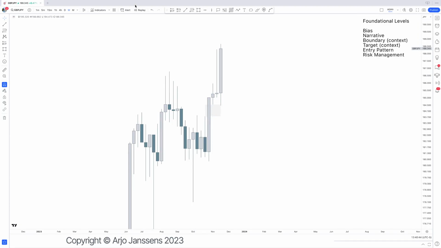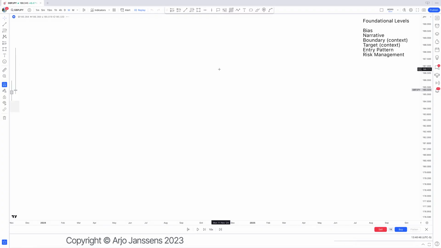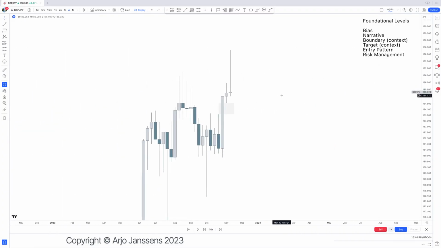Okay. So at that moment in time, once we have this bullish weekly fair value gap, we now have a lot to play around with, because we can trade towards that weekly fair value gap. We can also trade off of it. And if we are bullish, we again start with the foundational levels. We start with the bias. We are bullish right now because we have that bullish fair value gap. So that tells us the intention is bullish.